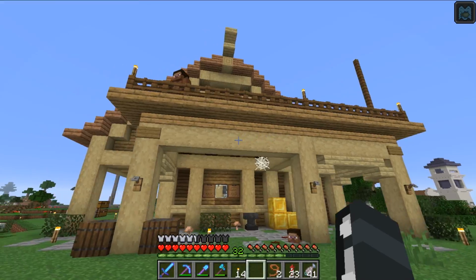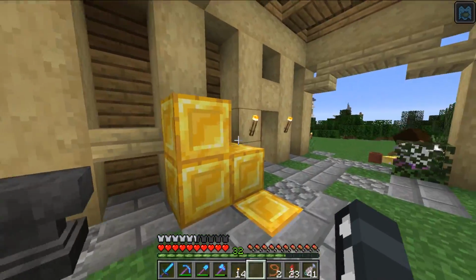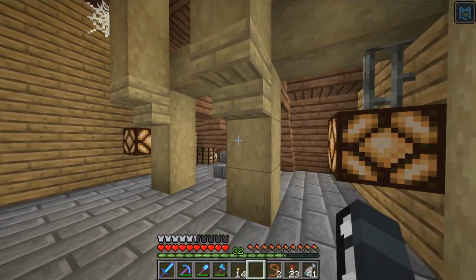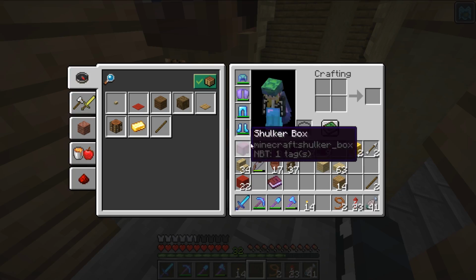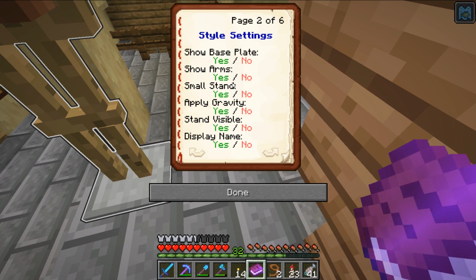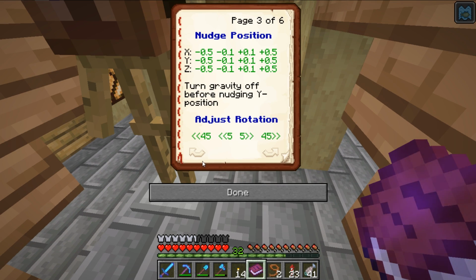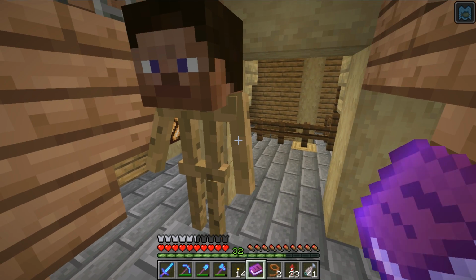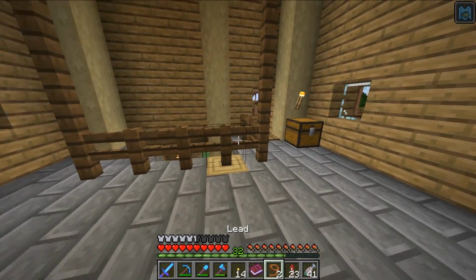And the gold guy looks pretty good too. Oh, there also is a guy in here that I forgot about. I've put a little guy up here looking out. He isn't really doing much at the moment. Let's just give him some simple little things. So let's give him some arms. Let's get rid of his base plate. And let's just have him pointing. There you go, that'll do.